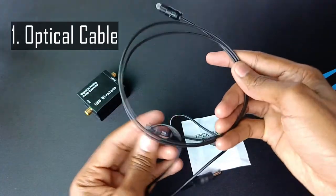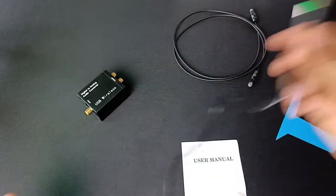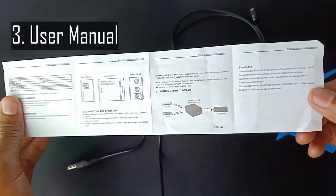First of all, we have an optical cable and a power cable. This is a half meter power cable. It has a USB port on one end and a barrel type plug on the other end. And finally, the user manual. I will post pictures of this user manual at the end of this video.